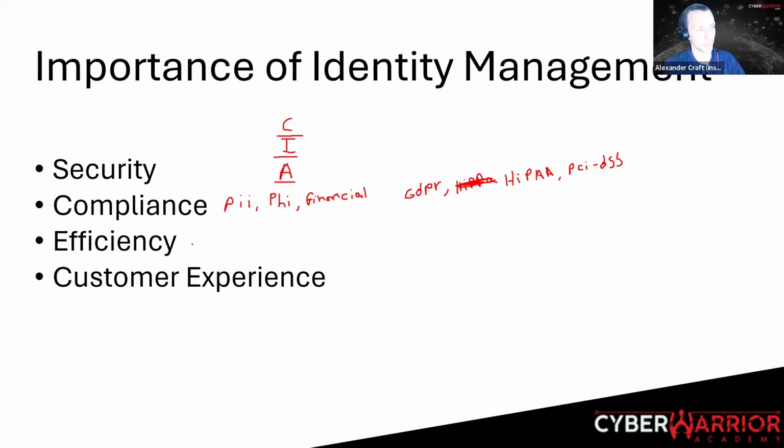And then we have efficiency. Now, we can make an argument for all sorts of different methodologies for identifying somebody to a system. You could do username and password, you could do a token, you can do biometrics. There are a lot of different ways to manage identities. There are a few that are used at the enterprise level and are the most efficient means of doing so, but there are lots of ways to do it. So the efficiency portion of this basically comes down to a couple of things. Efficiency comes down to being able to streamline the process quicker and so on.